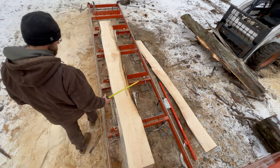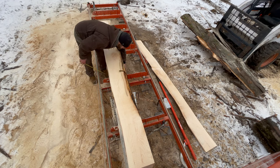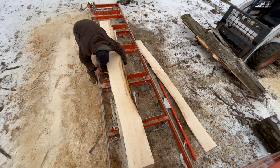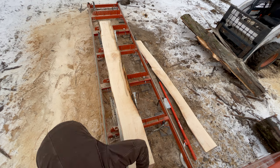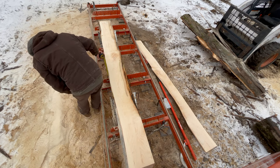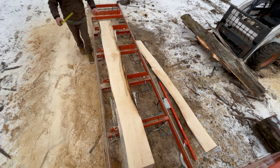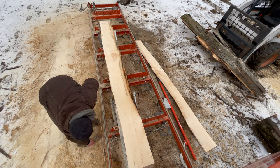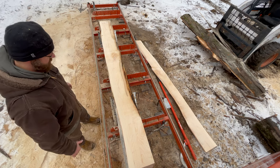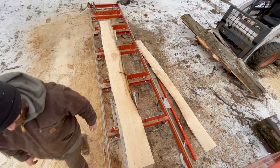Exactly 12 inches. Inches over here and middle, I am exactly 12 inches. So I have got my saw corrected. I'm 11 inches there, 11 inches in the middle, and 11 inches at the end. So fantastic news. The sawmill is all straightened out. At least I'm cutting straight lines instead of introducing a cup in each of the boards. So this guy is gonna go get stacked. It's time to grab the next one.